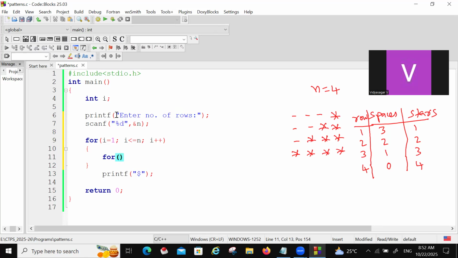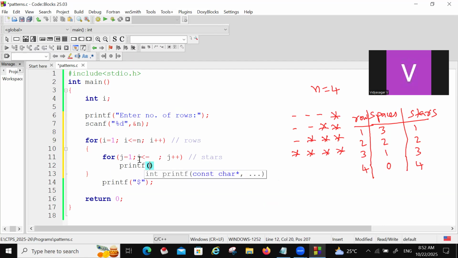I am taking one loop for spaces and one loop for stars. So j equal to 1 to, this is for rows. And this loop, how many stars do we need to print? Let us take j plus plus.